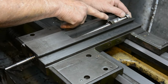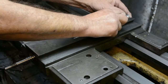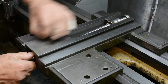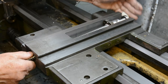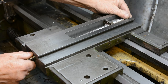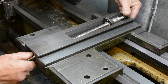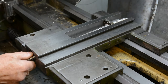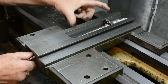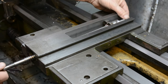Then this nut is going to be bolted firmly to the top slide. It'll be putting excess load on this unless this bearing is lined up absolutely perfect. I'm going to try it with the bearing, align everything as closely as I can and see how smoothly it works. But I still have the option then of just simply removing the bearing on this end and letting it float, so to speak, as the original Acme screw thread was.